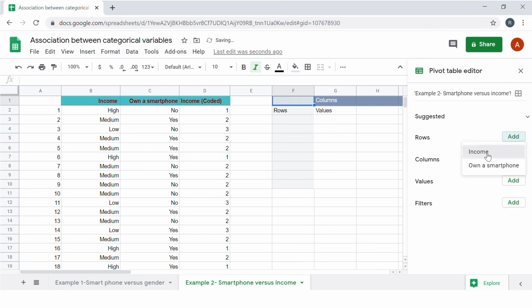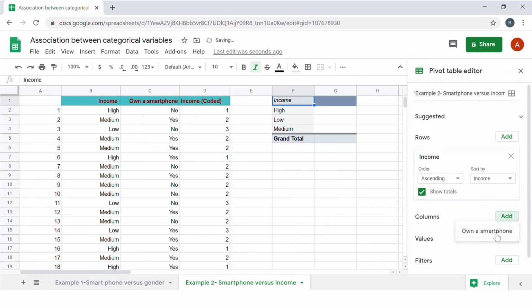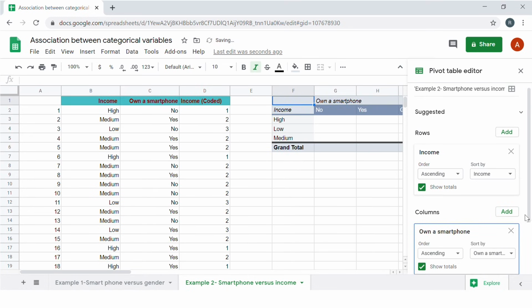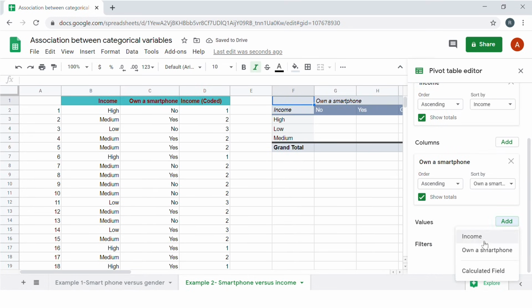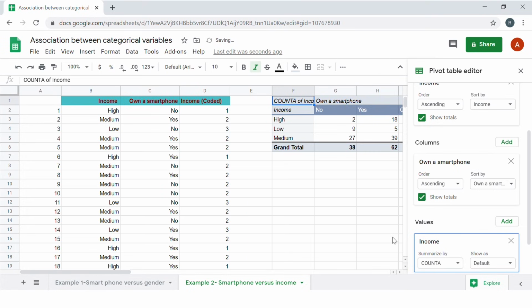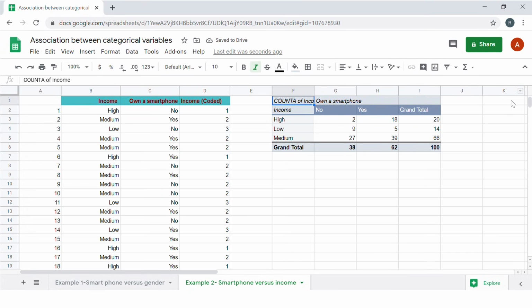Again, under rows, I add income. Under columns, I add own a smartphone. And under values, I am just going to add income. You can see that this is my contingency table which I have here.